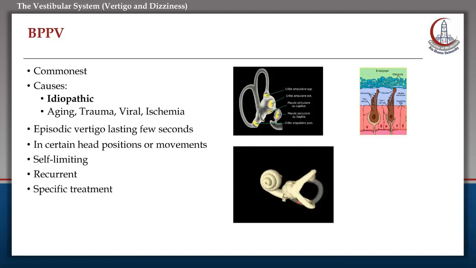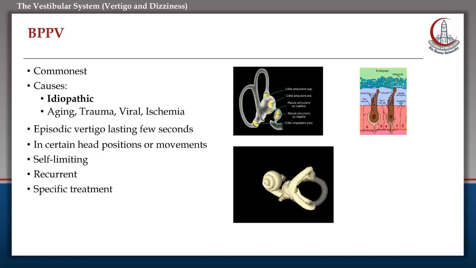And as you see, this is a mechanical problem. So any medical treatment usually will not treat this mechanical problem. And as I told you before, in the clinical scenario, the patients may receive lots and lots of treatments and they are not going to be cured because you did not cure the original pathology, which is a mechanical pathology. It is not a pharmacologic pathology. And we are going to see how we are going to treat this very specific, very common disorder.